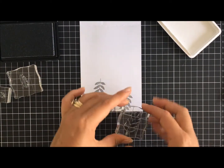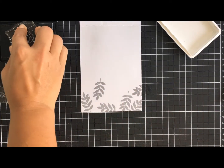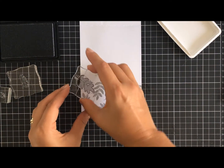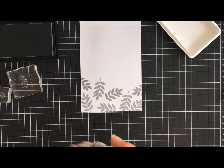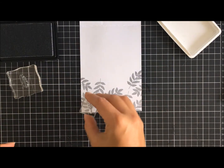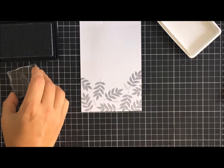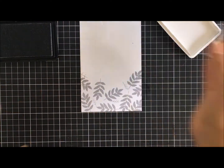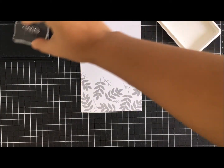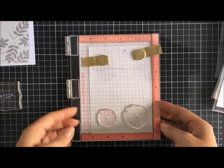I'm just randomly stamping all these leaves throughout the card base, and whatever I don't fill, I use those fillers, which are like the stems of the leaves, to fill in the white spaces of the card base. I just take my time doing this. I grab the small one first, filling in wherever I see white spaces. Then I've got the second large image, adding a couple where I feel it needs some extra detail. I let that seep in and do its thing, and then I work on the florals.